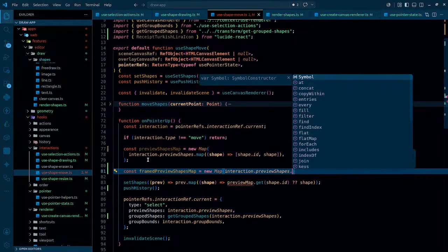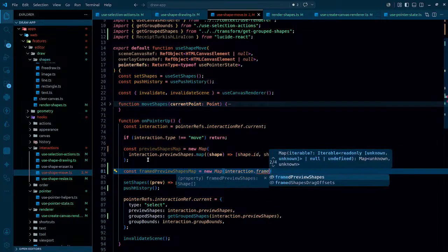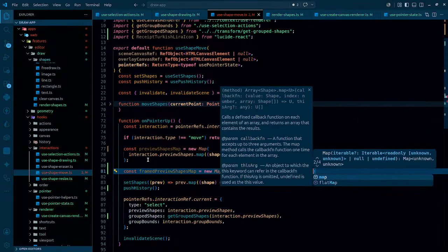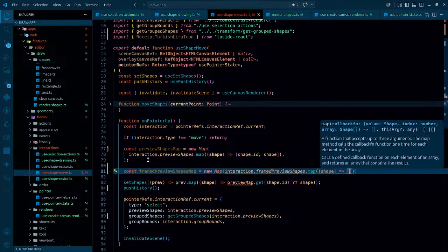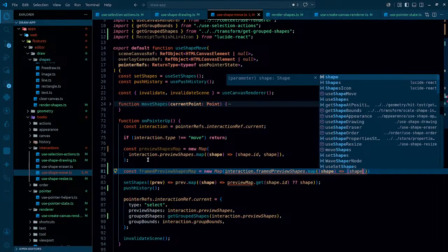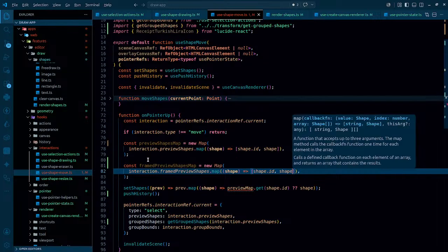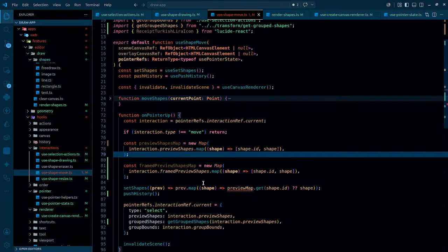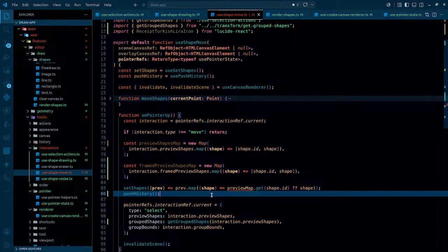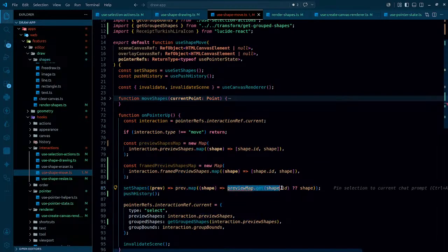Oh, come on, do it. Interaction dot framed preview shapes dot map when we return. Okay, that's right. So we have the map for both. Once we have map for both, so we are gonna be updating it, and as we are updating it, just not gonna be this simple.